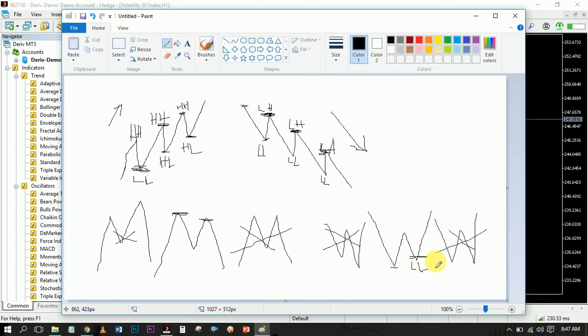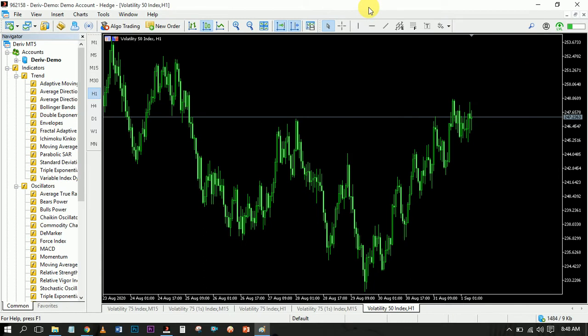So basically, sorry, this is supposed to be a higher low rather, so you'll be having your higher low here. So now basically, if you look out for this and this alone, then you're certain that your M and W patterns will at least 80 to 90% of the time pull through in a certain market. So now let's just jump to our charts and see how we can actually apply this.